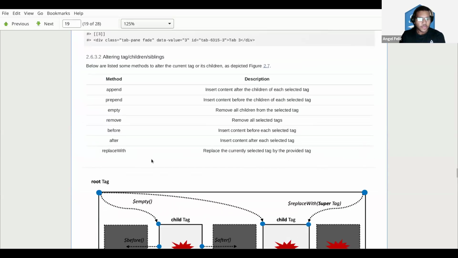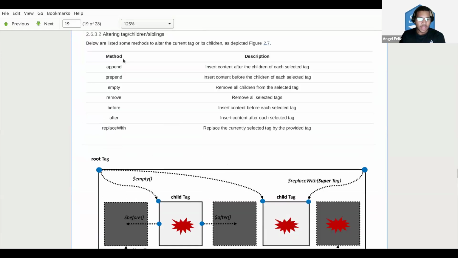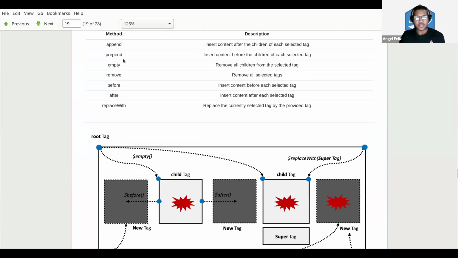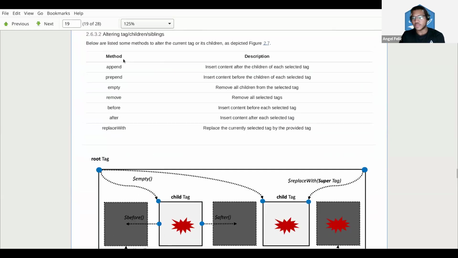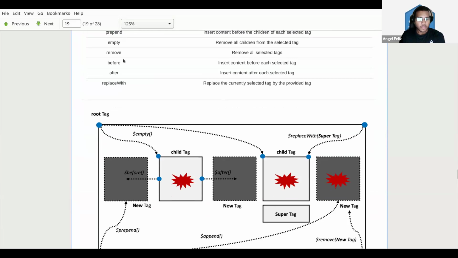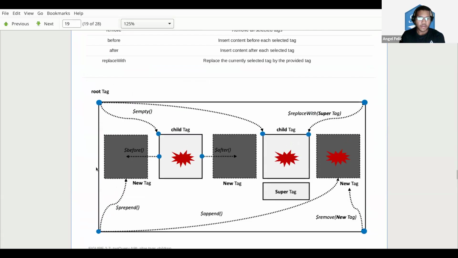And now we can talk about adding children, but children have a specific order, and the order is really important. So if you run, you have this tag element that also has these children. So we have at the beginning two children, and you run empty, it will remove all things.